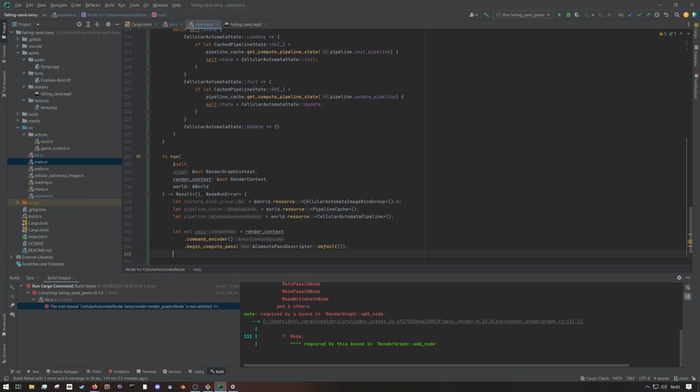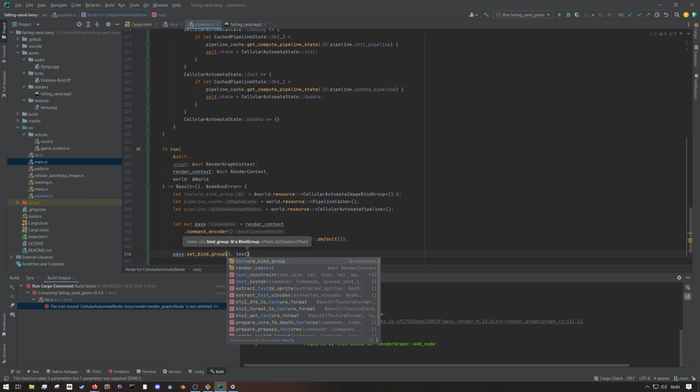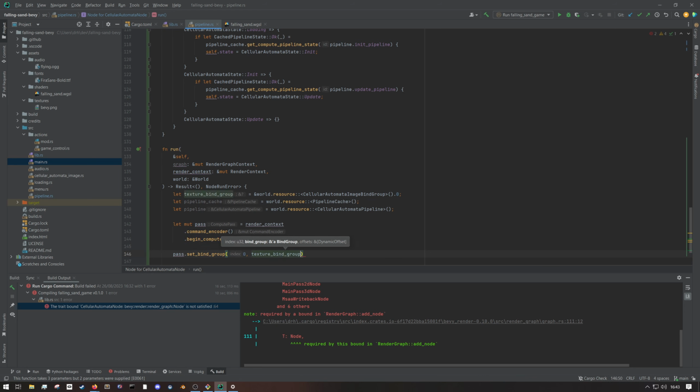And now we actually need to assign our bind group to the pass. So pass set bind group to do that. Yeah, great. At the first index, our cellular automata image bind group goes there. And then offsets we don't need to worry about. Alright.